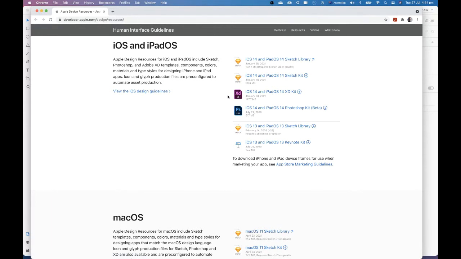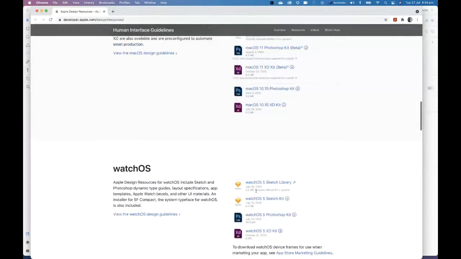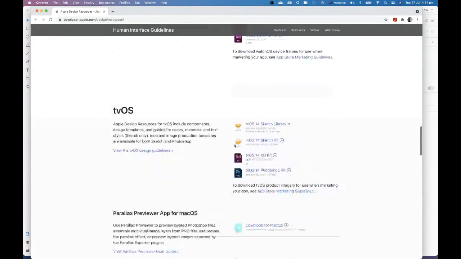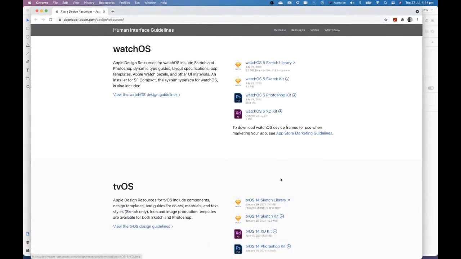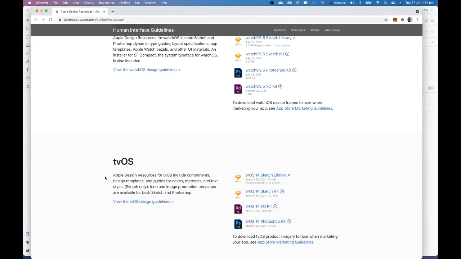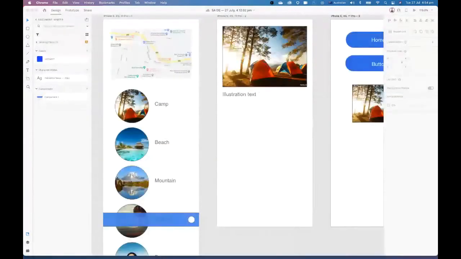So extremely useful, including even the macOS and watchOS versions for Adobe XD. Apparently the tvOS as well, which is something I only just noticed, which is cool.